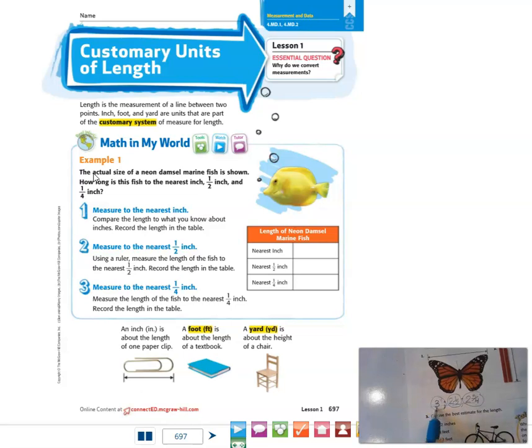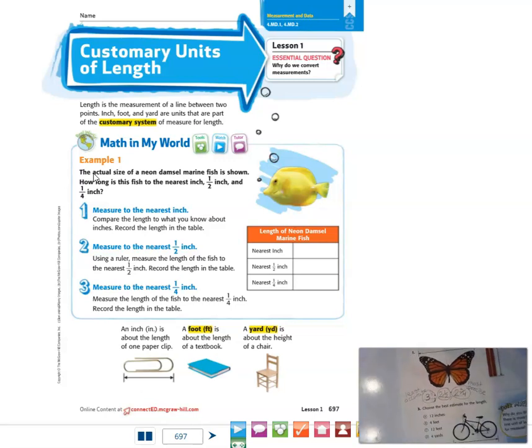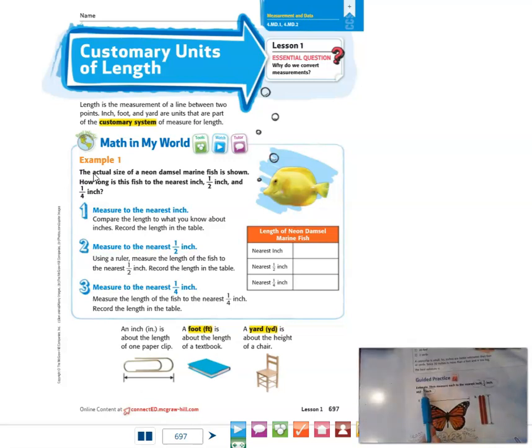First, you're going to get the most, this is actually the most general, and it's the easiest. So it is the least accurate. And over here, when we measure to the quarter inch, this is the most precise. So those are the 3 numbers we're rounding: inch, half inch, and quarter inch. And we're going to do that on all the problems where we have this direction, measure to the nearest inch, half inch, and quarter inch.